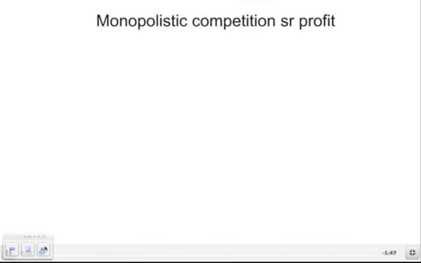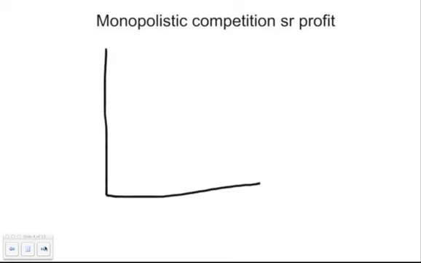All right, in this market structure, we'll draw monopolistic competition, and I'll show you how to do short-run profit and short-run losses, but the most important is the long run for monopolistic competition. But I'll go ahead and show you this. It's not too bad, and it's kind of similar to what a monopoly would look like, especially if they're going to earn a profit. So here's my price and my quantity.